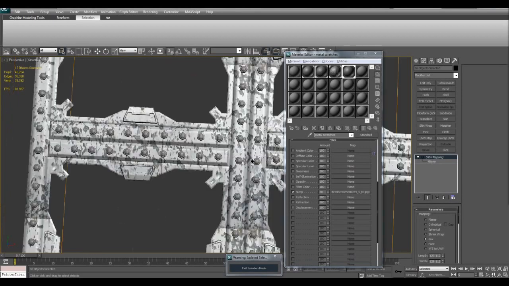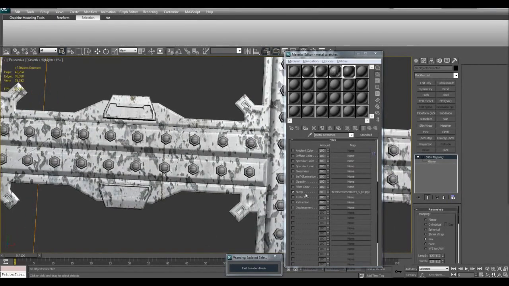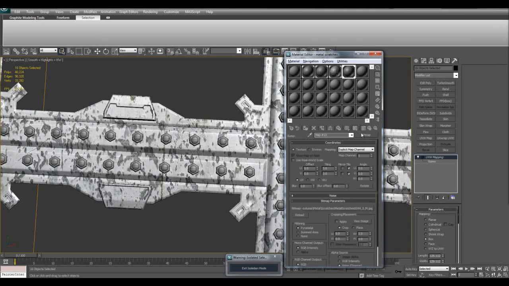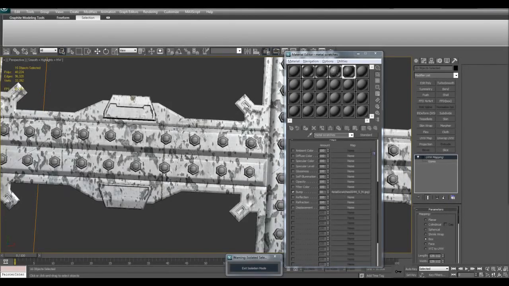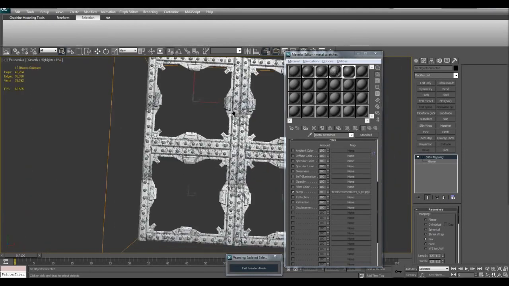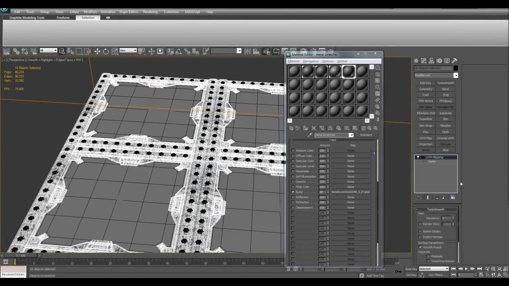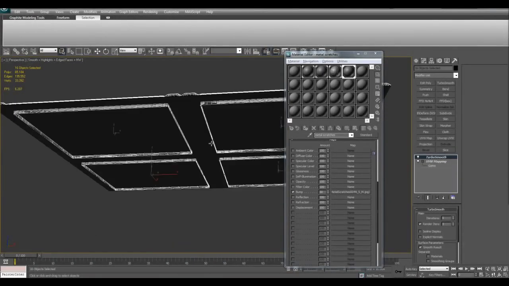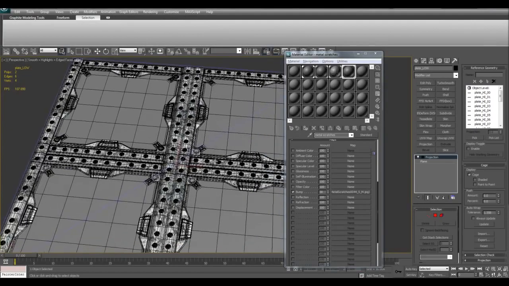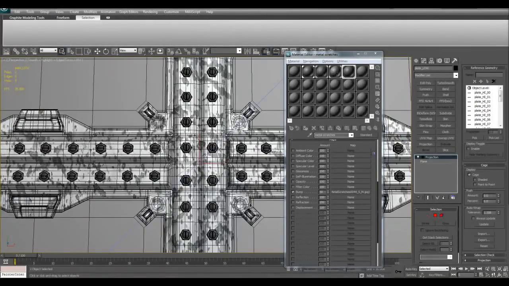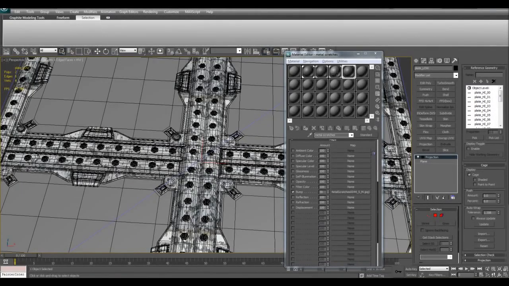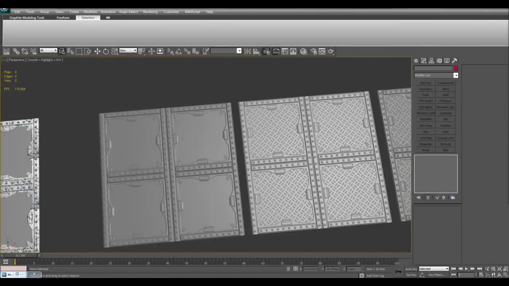So this texture with scratches on it is just in the bump slot, just as a bitmap. But that will act as a bump map. So I'm going to apply Turbo Smooth to this. And I'm going to bake a new normal map using this as a bump texture. And I'll come back once I finish.